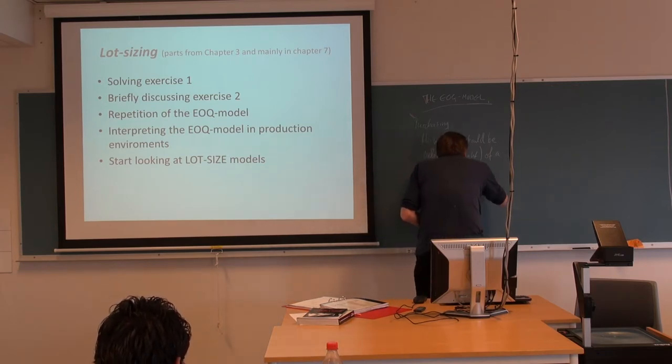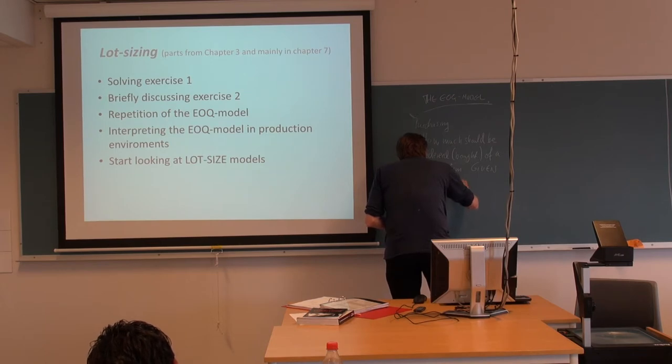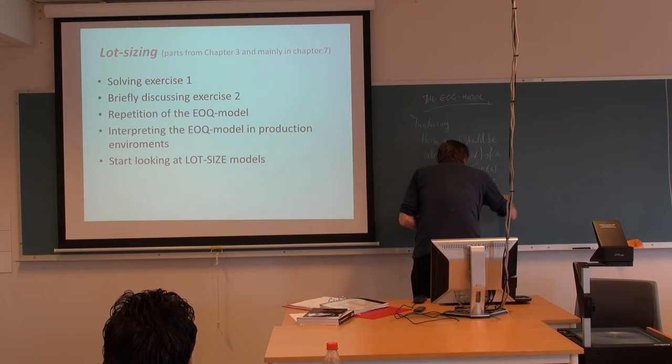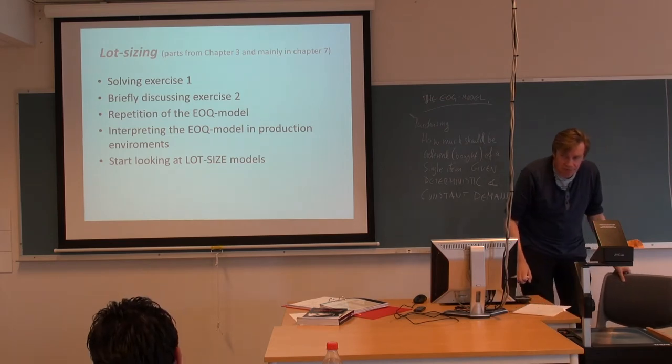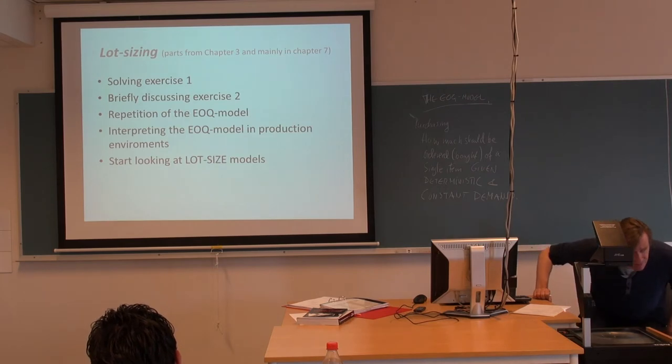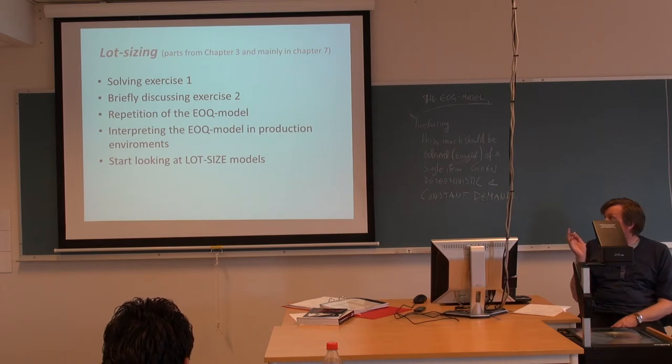Given, and this is perhaps the most important part, deterministic and the real major part, constant demand. If you remember our previous example of this Nintendo GameCube, one thing which was fairly obvious there was that the demand was not constant. This changes over time. So this is obviously a big approximation. In most real-world cases, we very seldom have constant demand.